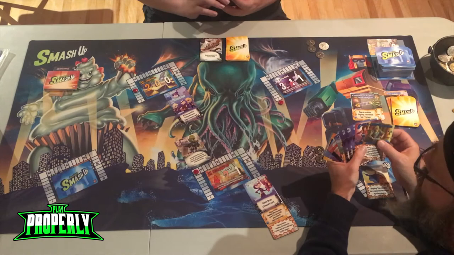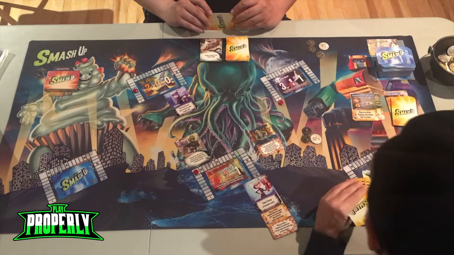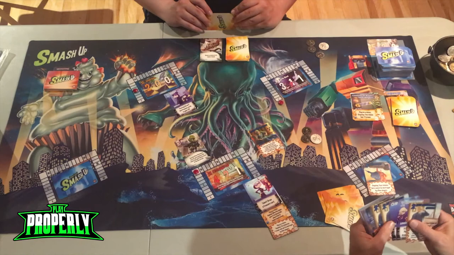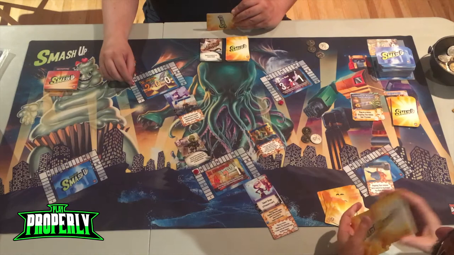My action is going to be radioactive exposure. Destroy one of your minions to search your deck for a minion with more power. Play it there as an extra minion and shuffle your deck. Pickpocket dies. And we're going to pull. There she is. There she blows. Captain Amazing. Talent: give each of your minions here plus one power until the end of the turn. So I have 9.